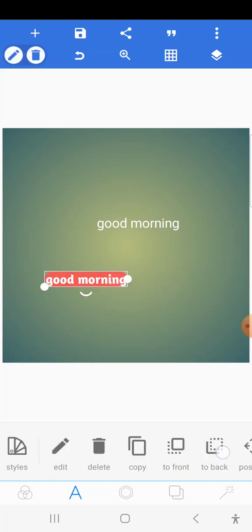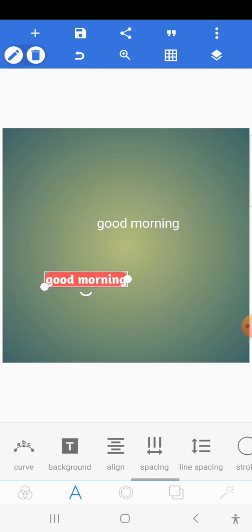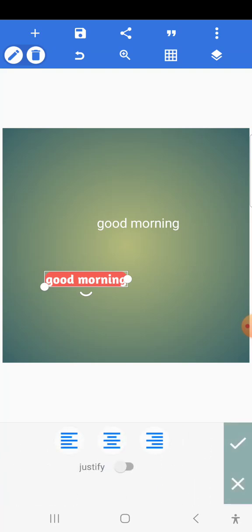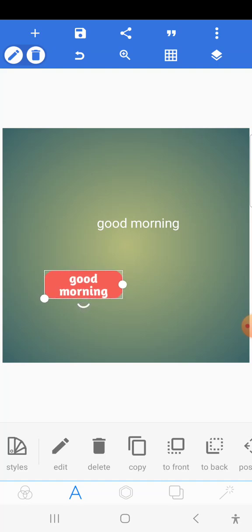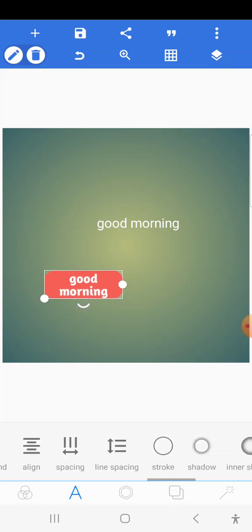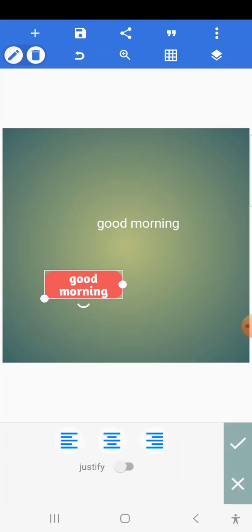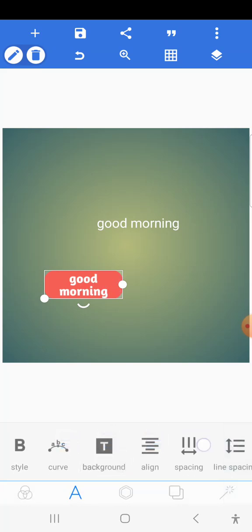You can see it. Just as you go down, you see alignment that I spoke about. This is left, this is middle. I need to do this so that you will see the effect of what you are doing. So I'm going back to alignment. If I go to alignment and I do left, you see middle, see right, then see justify. Justify might not even show here because of the way the text is. So let's assume we are taking middle.